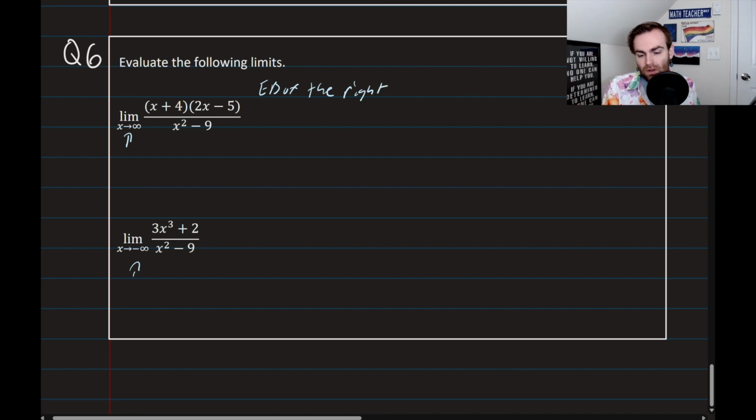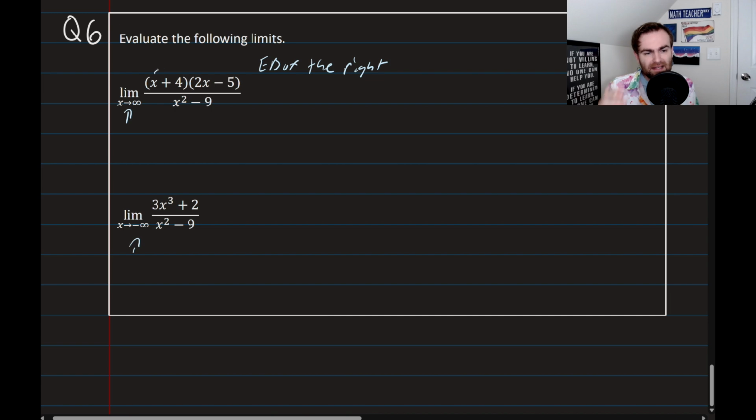I see 2 zeros in the numerator and a degree 2 in the denominator, which means that we have a degree 2 divided by a degree 2, which means that we're looking at the ratio of the leading coefficients, but I don't know what the leading coefficient is. So we are going to take the x and the x parts of each of those linear factors, and we're going to multiply those. So the leading term of this would be 2x squared. Leading term of the denominator is x squared. Ratio of their coefficients would be positive 2.